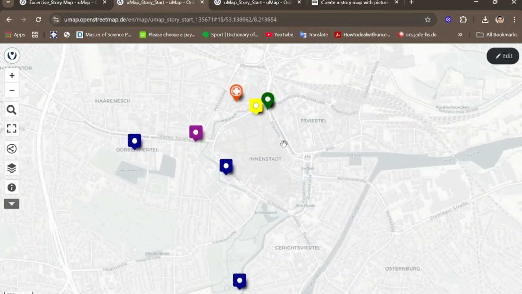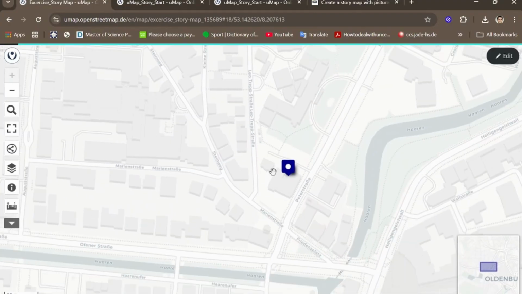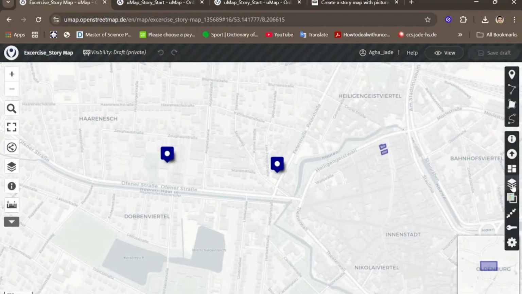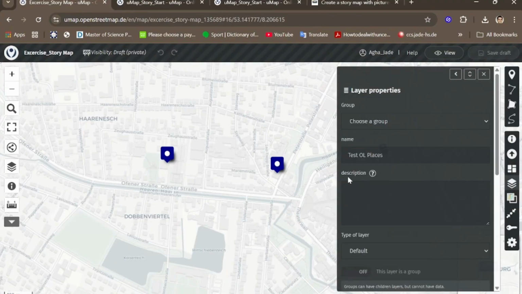So here is another layer which I imported. One difference between the case in which you import a layer or draw a layer is that here the layer is drawn, and when you go to the manage layers and edit, you will see there is already a description field created by uMap in which you can add the content which you want to be shown in the story map, like the link to the photo, to the embedded video, or to text.